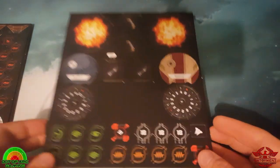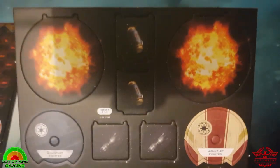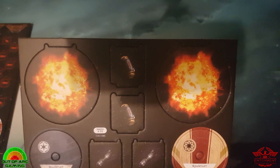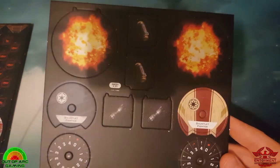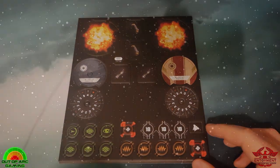And on the final card, we have the final 2 dials, more tokens, including your ship ID token. But more importantly, we actually get 2 more Blazer Bomb tokens here. So those of you that are a bit disappointed that you only got 1 Blazer Bomb in Pride of Mandalore, you're getting more in this pack. So absolutely packed full of tokens in there. I hope you've cleared space out ready for this, because there is a lot for you to pack away. But let's have a look and see what cards we actually get in the pack now.